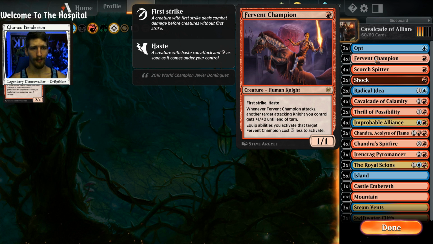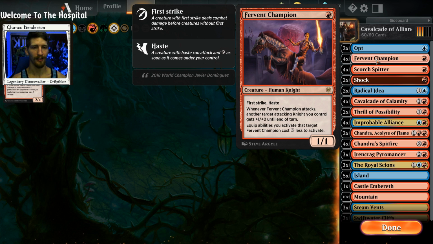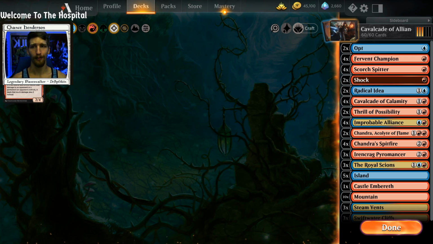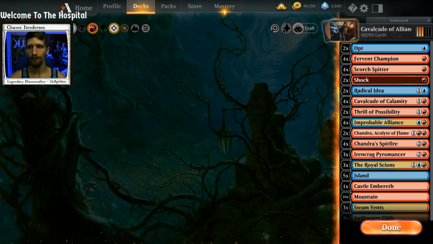We do have 4 copies of Fervent Champion and 4 copies of Scorch Spitter as our 1-mana 1/1s that just get to swing in and deal some added effects. So Fervent Champion, you're going to get to swing in and then target your other Fervent Champions, give them extra attack. It has first strike, it has haste. It's really good.